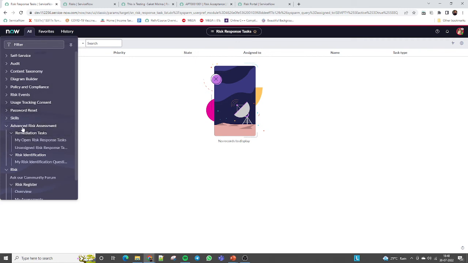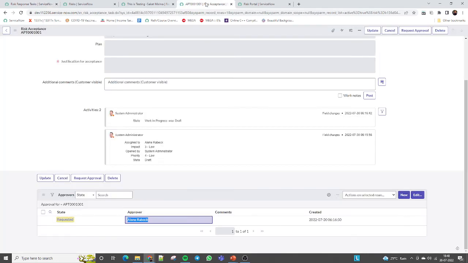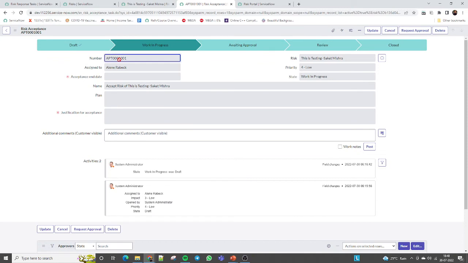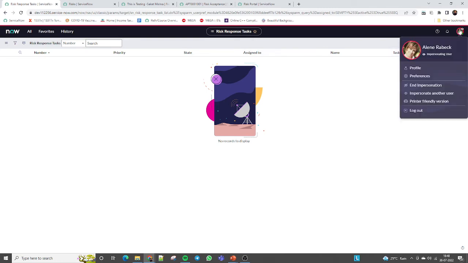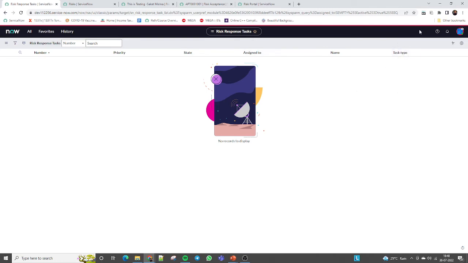Guys, I'm confused here about where the task is actually given. Let me see, this is the Alan Rabic. There is no global thing.